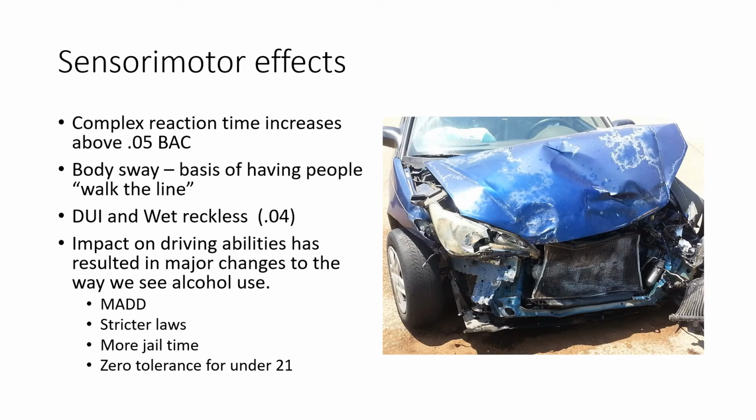Sensorimotor effects: complex reaction time increases above 0.05 blood alcohol content. That's why many jurisdictions in Europe are now reducing their DUI level to that amount. Body sway is the basis of having people walk the line. When intoxicated, people swing back and forth. Again, in our jurisdiction in California, DUIs and wet reckless can be charged. You can be arrested for it at as low as 0.04 if you break some other law or drive dangerously.